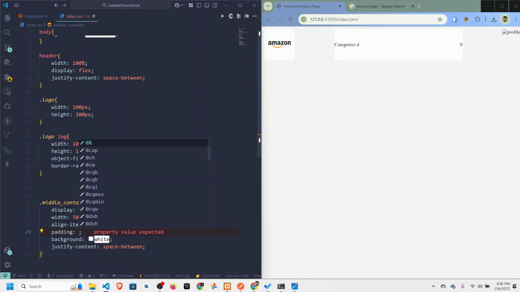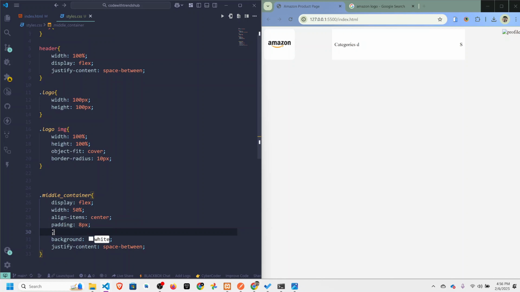Just follow along. If you don't understand anything, please post it in the comments. I'm going to give it a padding of 4 pixels, and looking at what I have here, it's not enough. Now it looks like, from the image, we have something quite rounded, so I'm going to give it a border radius of 20 pixels. Now that we have this, our box is big, we'll go to it.